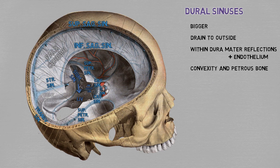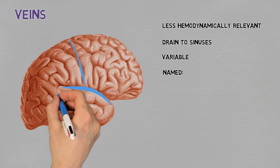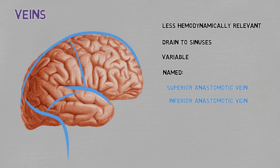Aside from all that, there are the veins themselves. They are less important, drain less blood, and in the end converge into the sinuses, which is why they are less commonly mentioned. They are very variable, and usually only three are named. There are two commonly mentioned superficial veins — anastomotic veins that come from this region and empty into the sinuses, one superior and one inferior. Internally, the relevant one is the great cerebral vein, which drains directly into the straight sinus, forming an almost continuous course. Each of them has their eponym, which I'll leave here in case you want to win extra points with your attending.